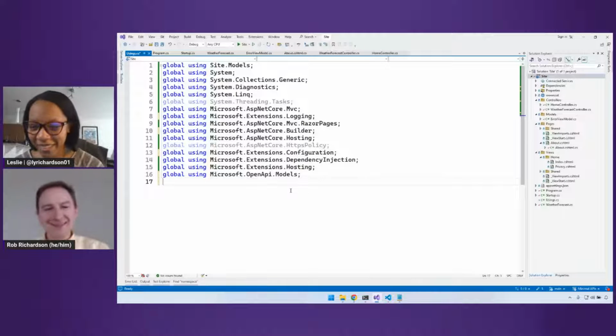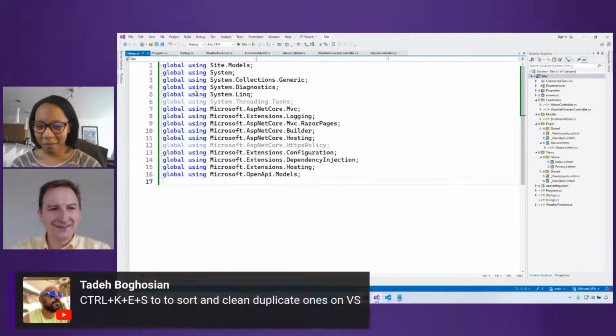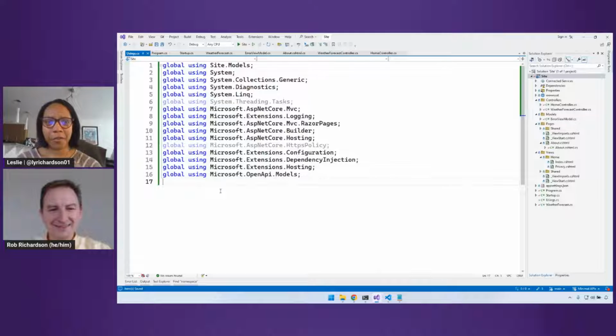So great. Yep. And there's also keyboard shortcuts for that too, if you're into that. And one comment put Control K E S. That's a lot, but that can shorten clean duplicate ones too, apparently. And I know there's another one where you can right click on, yeah. And I know you can right click in a project and ask VS to basically skim through your code and identify usings that you're not using along with other packages and things, and it'll clean that up for you too. So yeah, there's lots of ways to clean up your code, which is great.